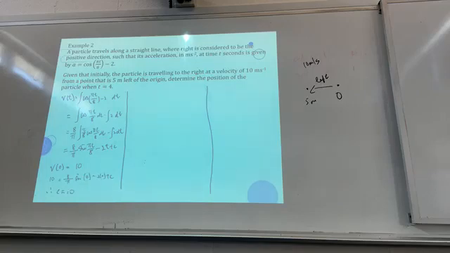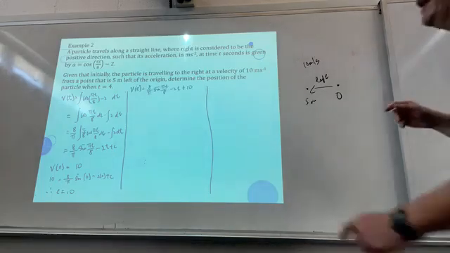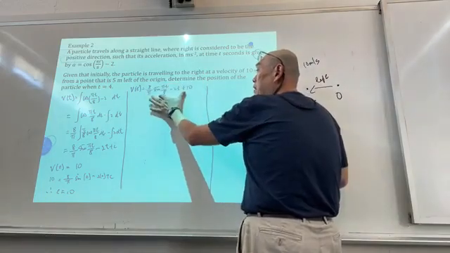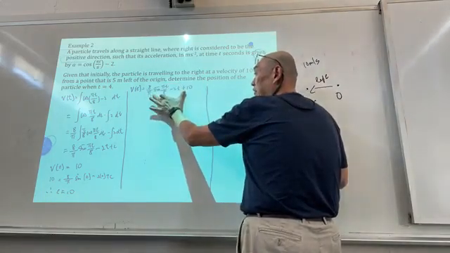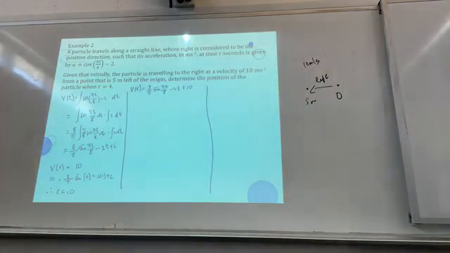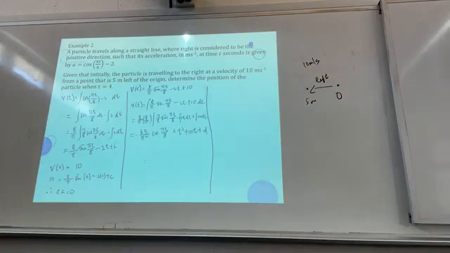Then you start thinking about the displacement. What is the displacement? So we write out the velocity function properly so that I know I need to integrate the 10 as well. Always write out the function once you've integrated so that you know what to integrate. So you're going to get this 64 over pi squared.